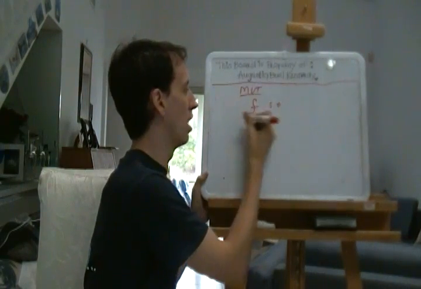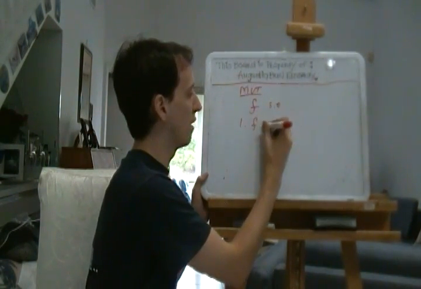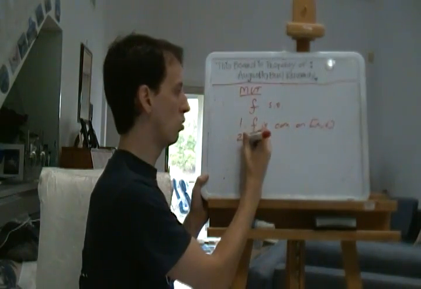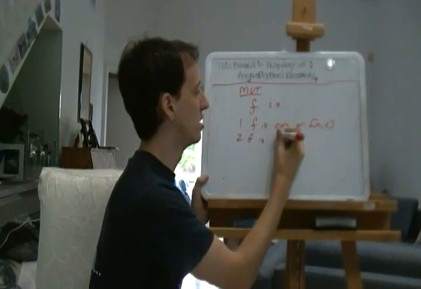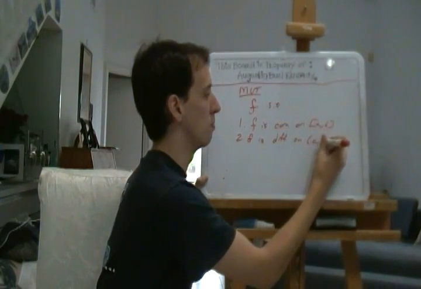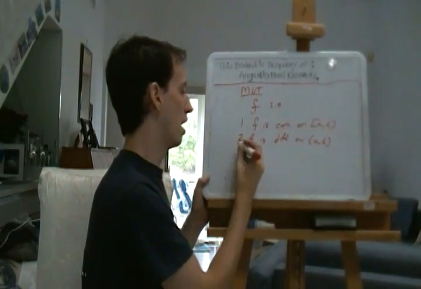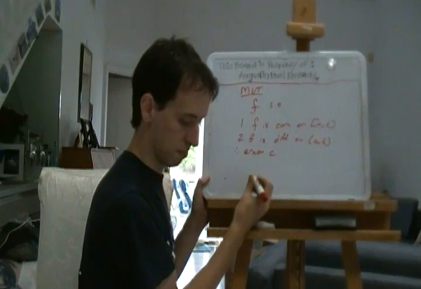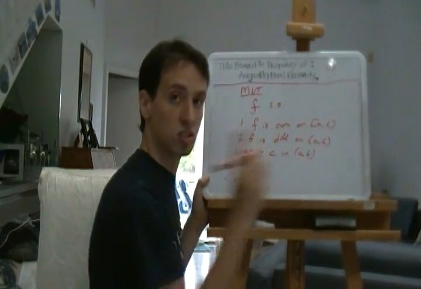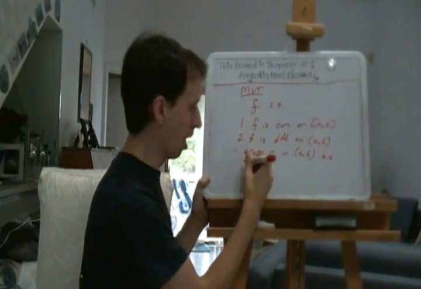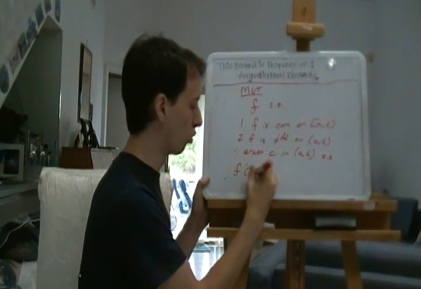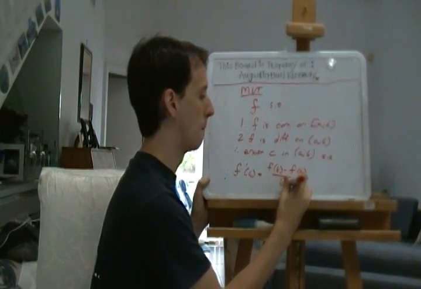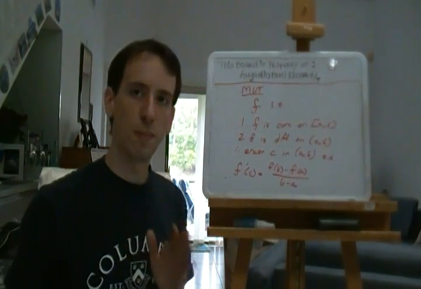F is a function, just like Rolle's Theorem. F is a function that's going to satisfy these two hypotheses, okay? One, f such that, one, f is continuous on AB, and two, f is differentiable on open AB. In other words, it doesn't need to be the endpoints. If that's the case, there exists a c in AB, such that, f prime of c, the derivative of c, equals f of b minus f of a over b minus a.